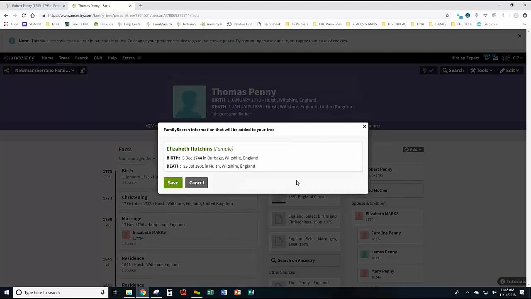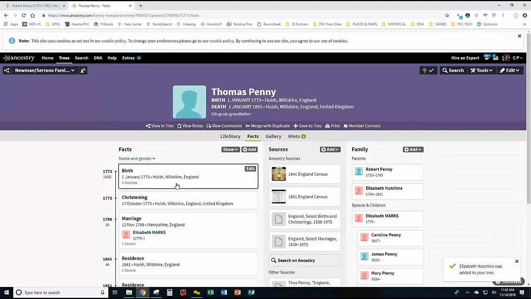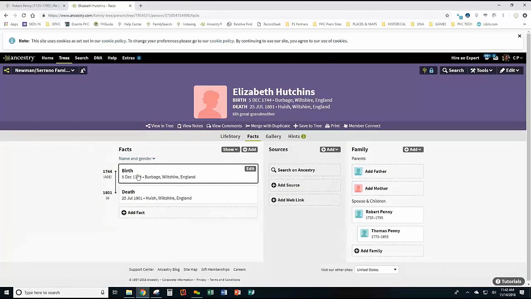Click Continue. You can't have 4 generations of parents, though, right? Yeah. And the 4 generations, I believe, will pull in all the children as well and the siblings. Really? I didn't used to, but I'm pretty sure it does now. We'll try it, because it seemed like it did the last time. That would be really nice, yes. So I'm going to go ahead and click Save. Great. So Elizabeth Hutchins is on there now.